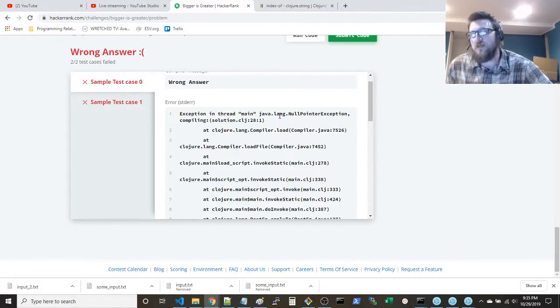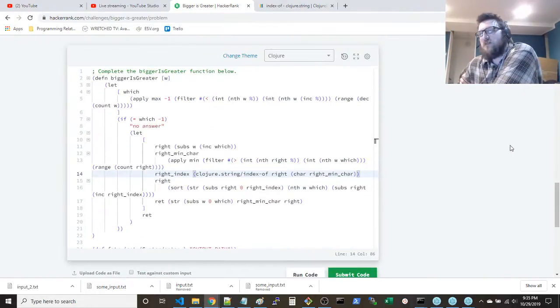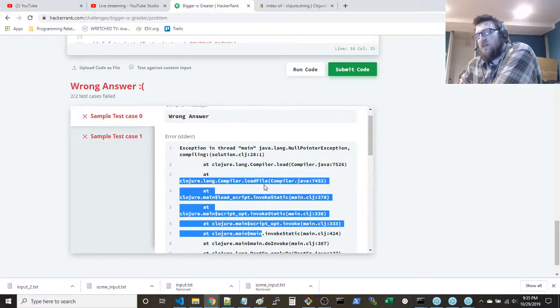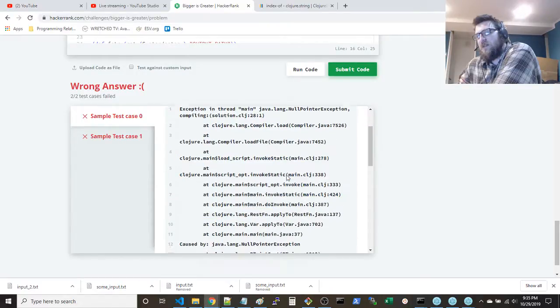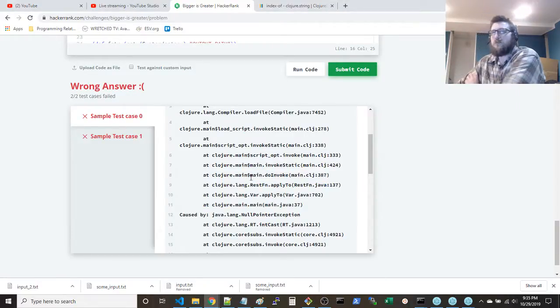I really don't like messing around with the compiler errors you get from Clojure. I think the Clojure compiler errors are just terrible. They're just not really very good. Yeah, I don't know how I feel about Clojure. I don't know, man. Conflicted about it.